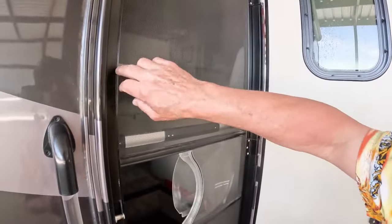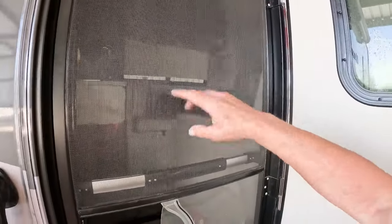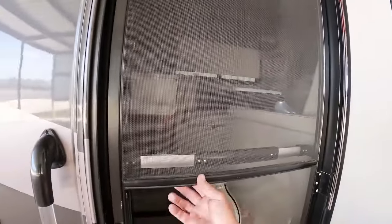All right, now we need to go look at the door. If you're RVing with your dogs, because dogs like to RV too, we're always afraid that they're going to push through, especially the little black dog, Tex. He's 15 pounds of muscle. We are greatly concerned that he can just push right through this door.